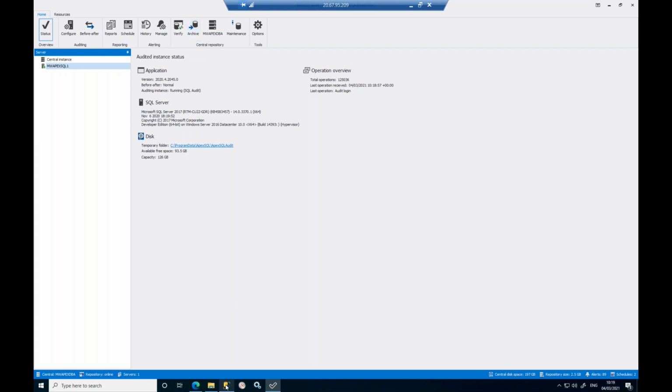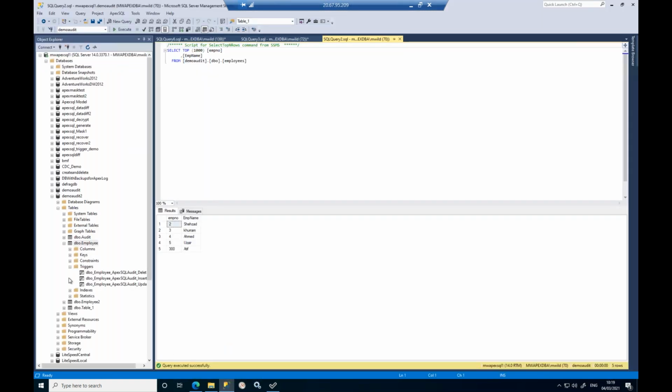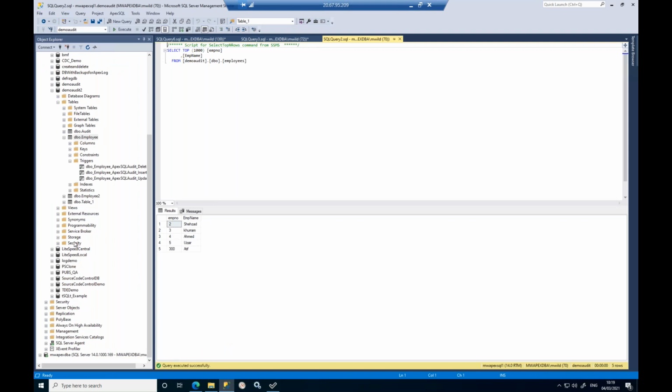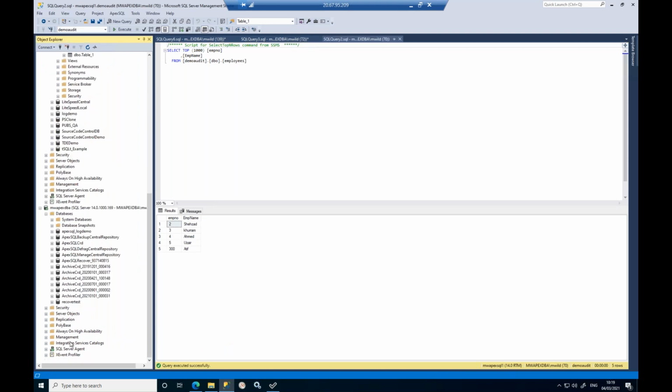If I click on archive, and I can quickly show you this in Management Studio here, this is the central repository at the bottom here. And you'll see here that that's the database, and if it gets too big, we can archive it, or automatically it will archive like every month, and then we could detach that database and store that offline if need be.